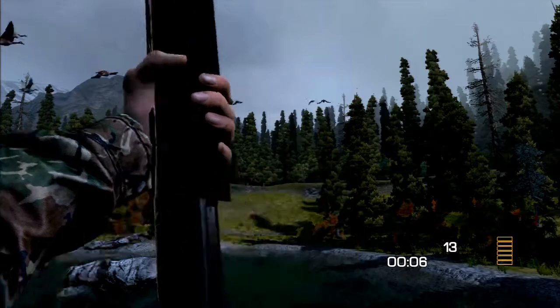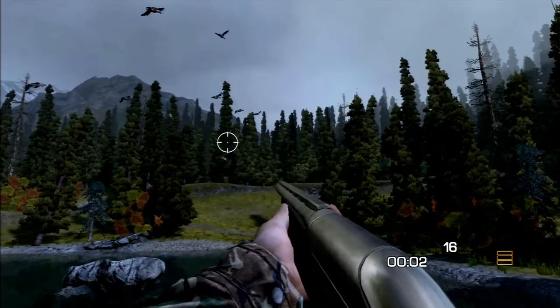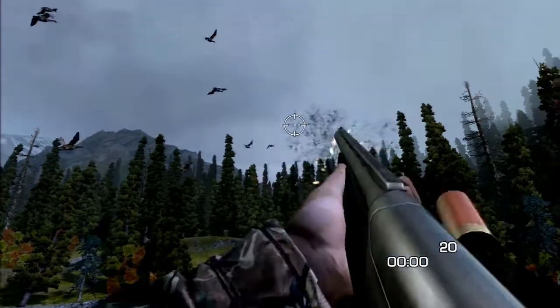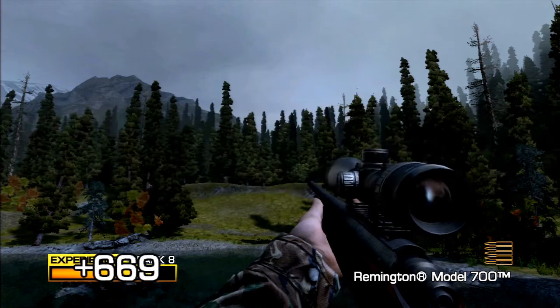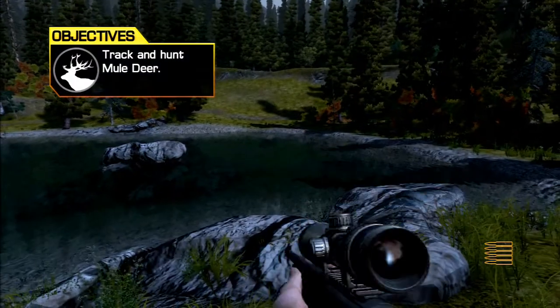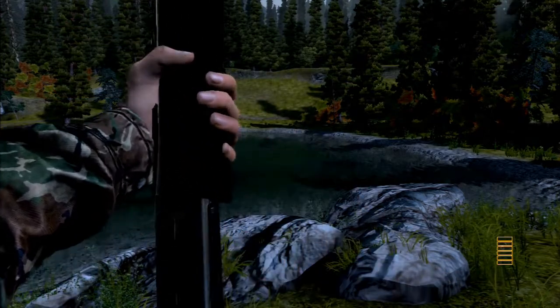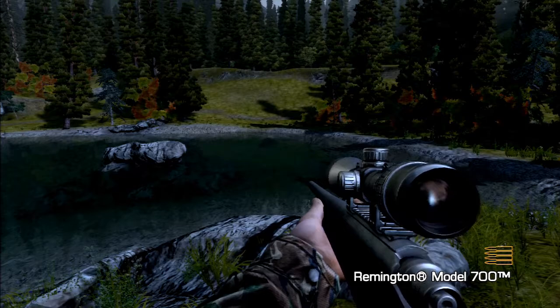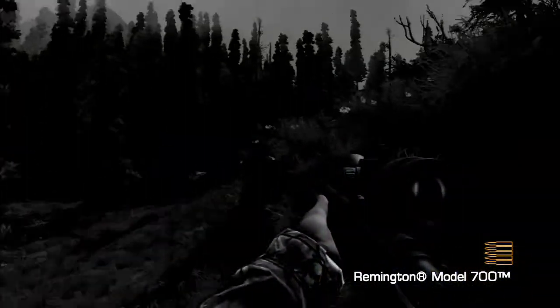And I'm doing pretty good. I got 13 so far. Boom. Boom. Boom. Did I get 2 and 1? Oh, I got 20. Wait, 20 geese, and it was only worth a bronze medal. What the heck, game? Fine. If that's how you want to be, I don't need you. I can make my own medal. Because I think I deserved way more than just that.